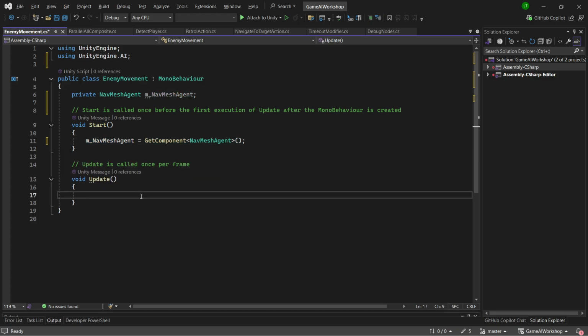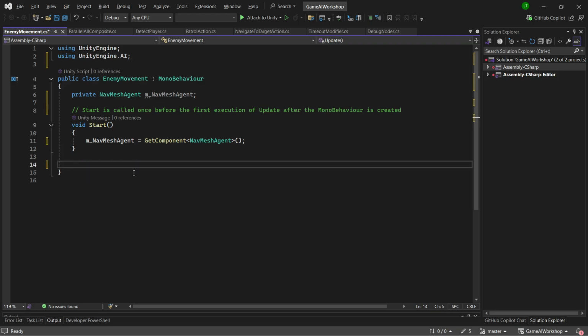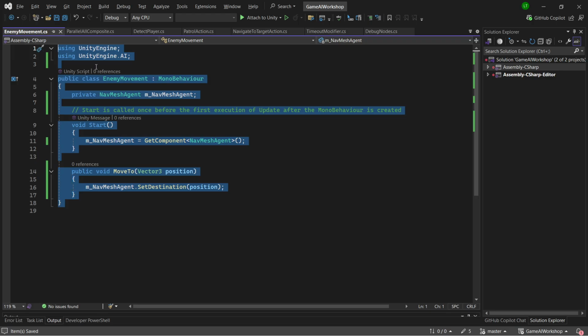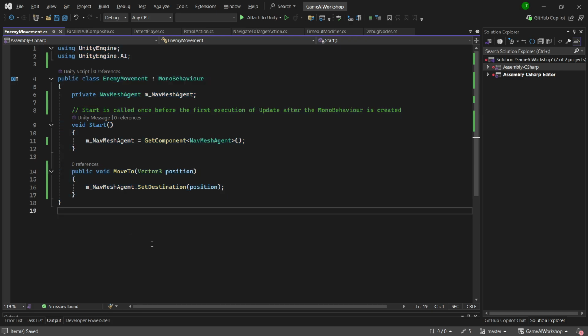So I get the component for this, and then I don't need this update method anymore. All I need is a public void method called MoveTo and a position. Then I set the destination over there. Okay, good. So this adheres to the single responsibility principle because this class does nothing more than just moving the enemy.